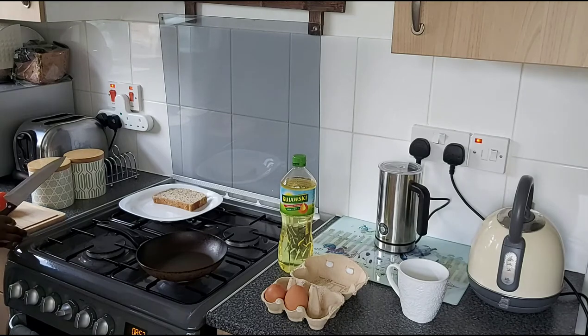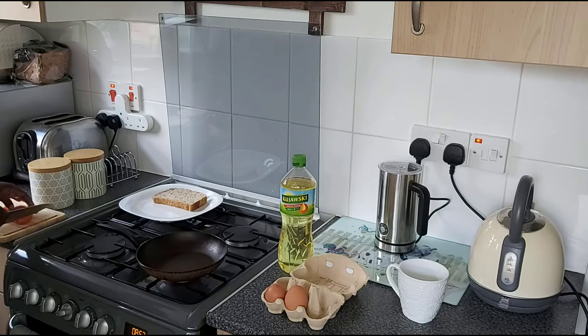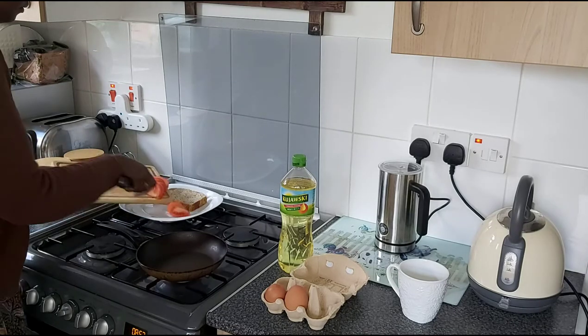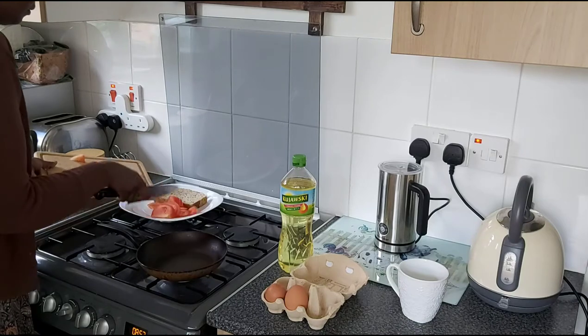I usually am not an early bird, but on days like these when I'm off duty and feeling energized, I wake up nice and early, and before I start any errands in the house, I make a good, healthy breakfast. The children are still asleep because it's still the Easter holidays, so they're sleeping in.